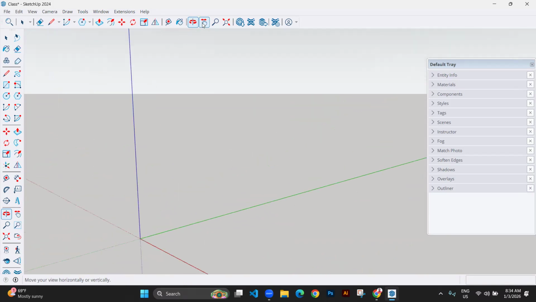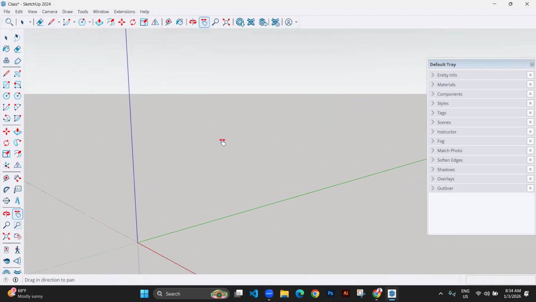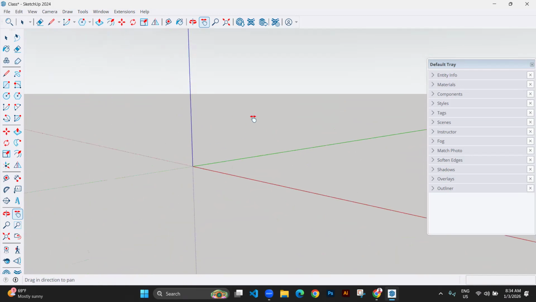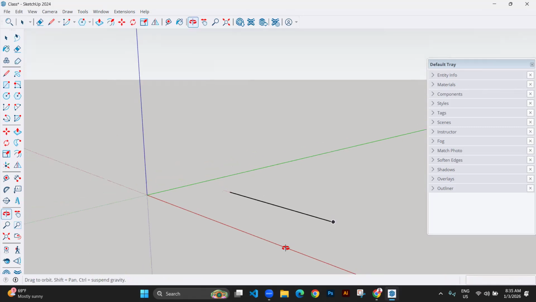Then you have the pan tool that helps with panning, which is more like moving your drawing area. To draw a line, get the line tool, which is this one. Click, get the first point, make sure it is parallel to any of the axes. Then you can type in the dimension of your line, or you can just click to confirm. Yeah, that is line.